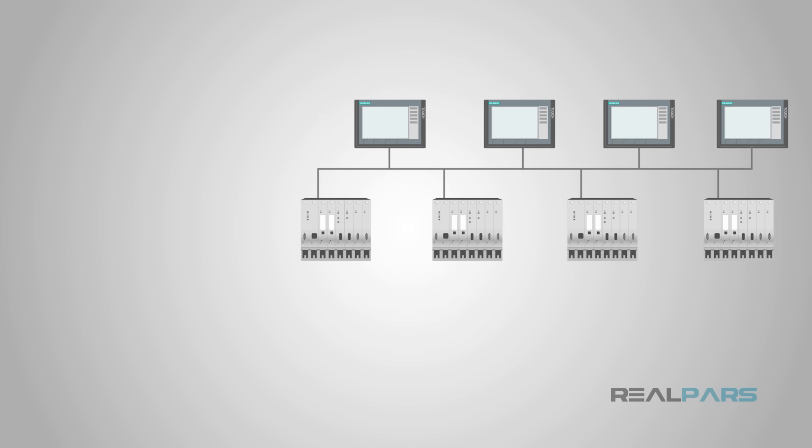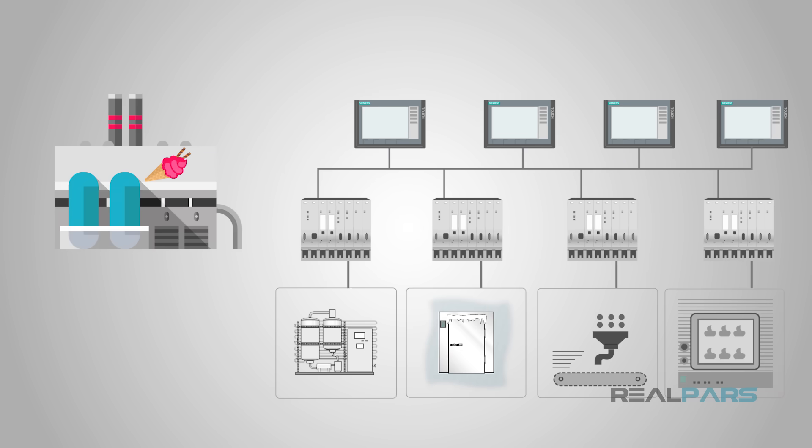For instance, say you had a plant that made an ice cream-filled cookie sandwich. The plant would have a production line for the ice cream, and one autonomous controller would process the batch of ice cream. After the batch is complete, another autonomous controller may process the freezing of that ice cream. Yet another controller may process the cookie batch, while another may supervise the baking process. With several autonomous controllers, if one controller failed it would impact only that process and not all of the others, which led to a robust system that virtually eliminated entire plant failure.